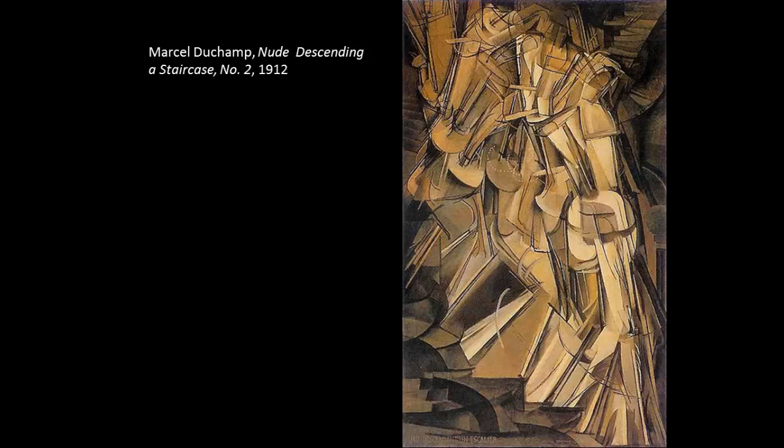So I wanted to show you this work, which is a little bit before his work as a Dada artist per se. Remember I said Dada starts around 1916. And this is his painting called Nude Descending a Staircase, number 2, dating from 1912. He starts out in a somewhat cubist and futurist mode. Hopefully you can see elements of both of those in this painting. So he's breaking apart the form of the body, but you also get this real sense of movement that we saw in futurism.